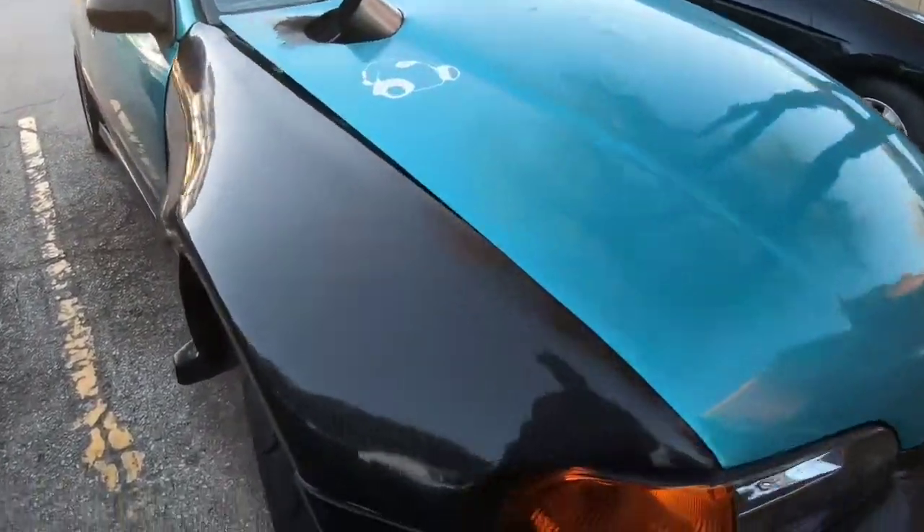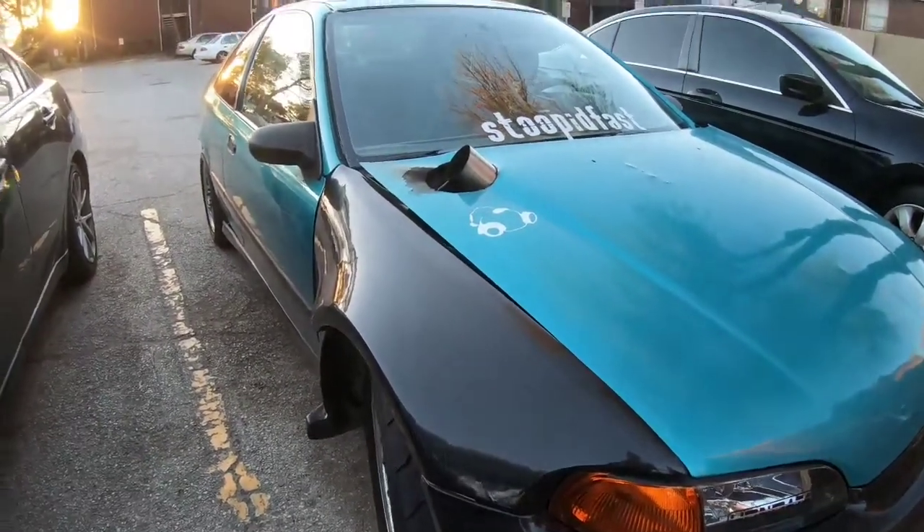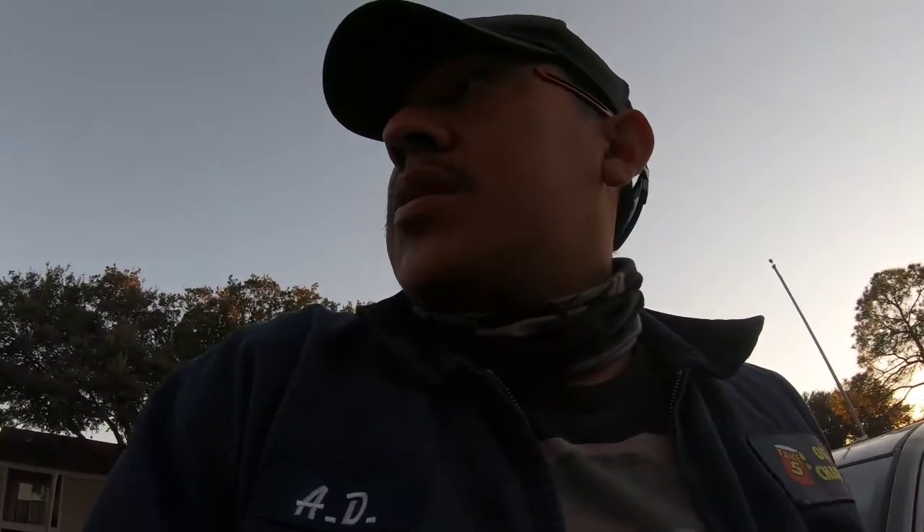We need to put these parts on the green dragon. I'm not gonna stop until the green dragon is pushing over 500. 450 is good, but on the video I'm posting from when we went out to run in Mexico, the car spun out a lot — it didn't want to go into fourth gear. The shift cable had something to do with that.